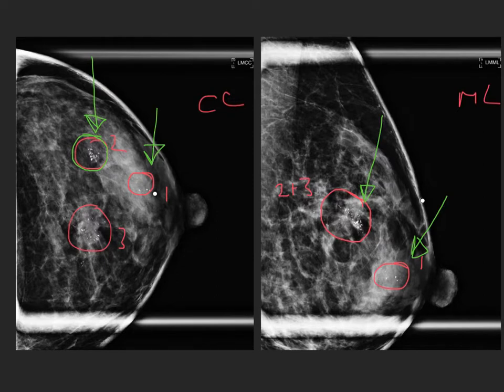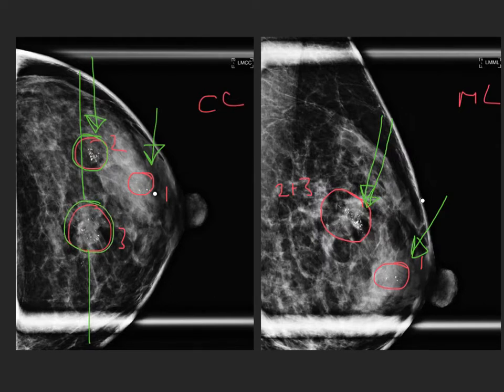So I would want to come from a CC approach so I can isolate group two. Let's look at group three. Well, group three is pretty deep in the breast. It's pretty much straight retroareola. It's equal distance between the medial and the lateral aspects of the breast and is closer to the superior or the cranial aspect of the breast, same as group two is here. And again, I would use a cranial caudal approach to biopsy group three.